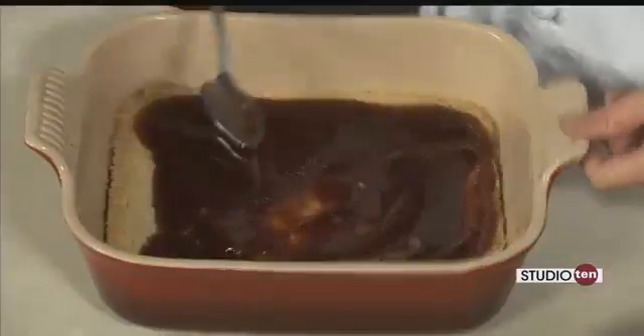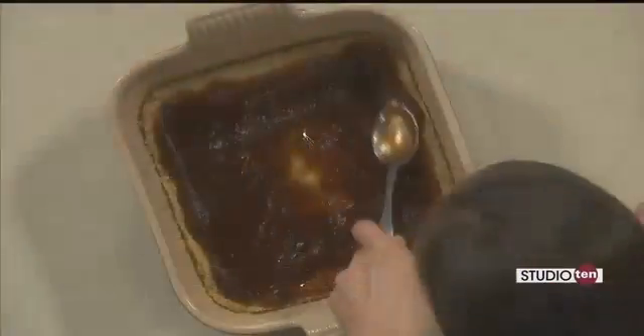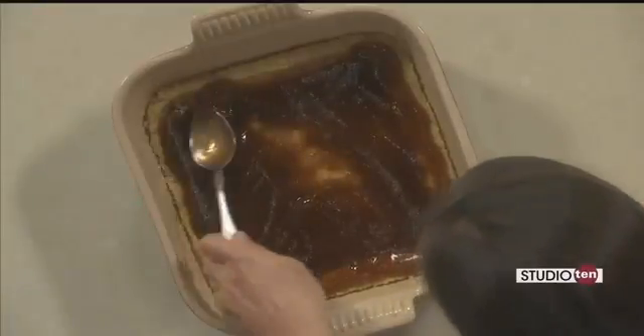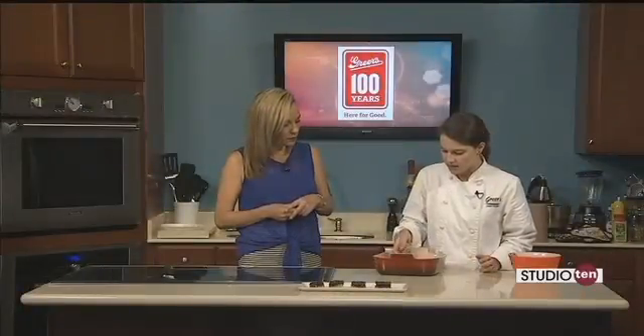As mentioned in the first cooking segment, this would be great if you're having a baby shower, a wedding shower, or a potluck. These are just like those thumbprint cookies, you know. I used to love those growing up. This is something that is really easy to transport — great to take out to the ball field if it's your turn to bring the snack. We'll just pop this back in for 20 minutes, and it's best to let them cool completely before you try to slice them.